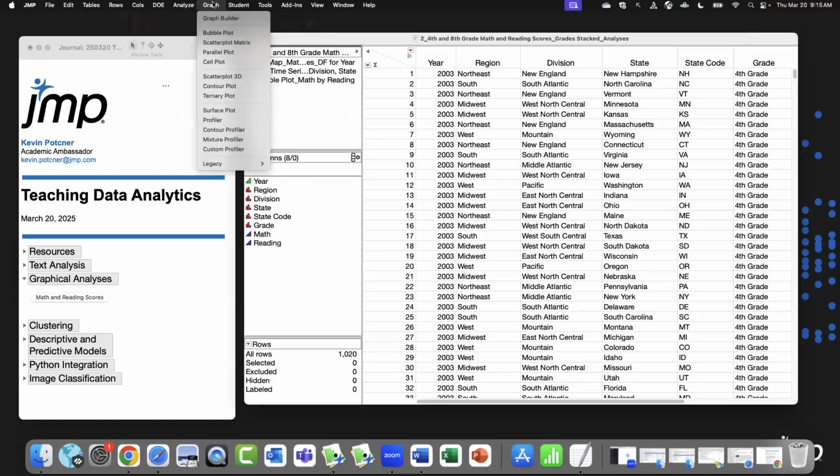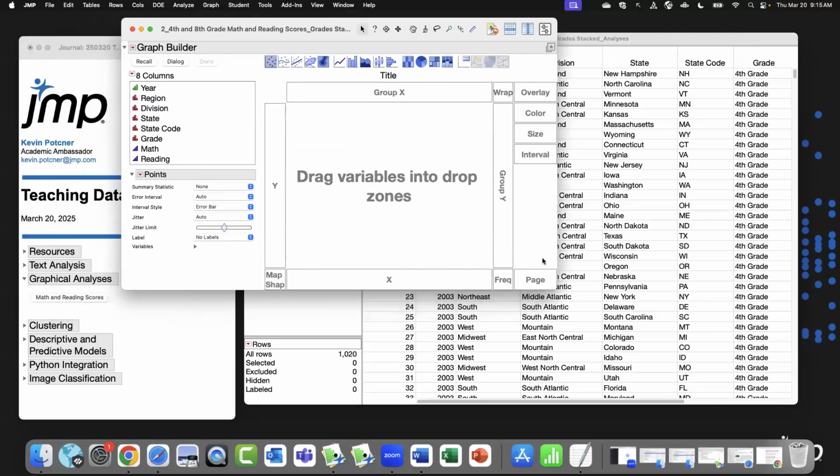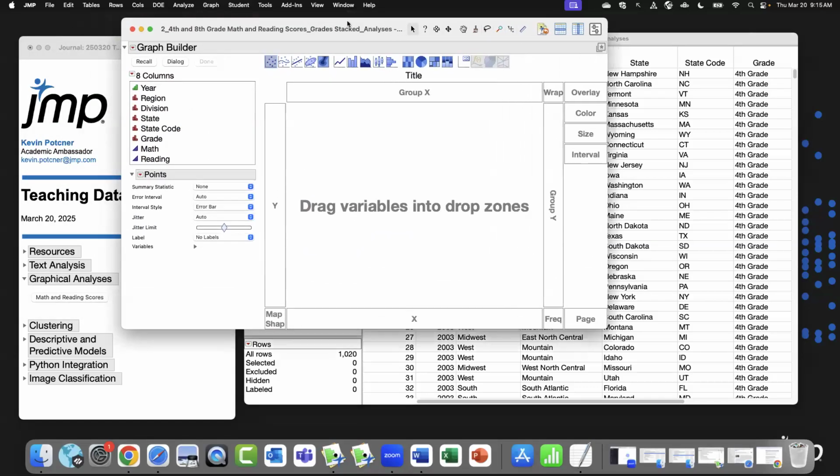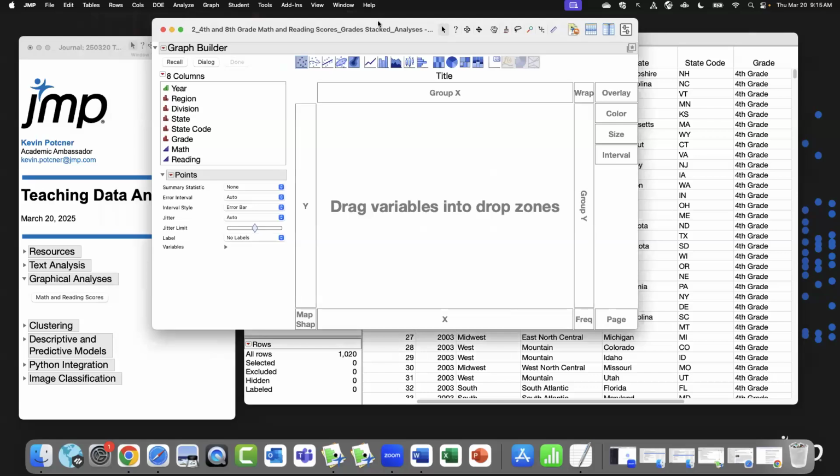If you haven't used this tool yet, now, granted, we have visualizations and graphics everywhere. Every single platform we have, we think there should be some visuals to help describe and interpret the results. But if you're just creating a graph from scratch, not tied to a specific statistical analysis, the graph builder is pretty much the way to go. Think of the graph builder as a blank canvas waiting for you to make the graph. You have your variables listed over here, and then at the top is your little palette of different types of graphs. So I'm going to start building this.